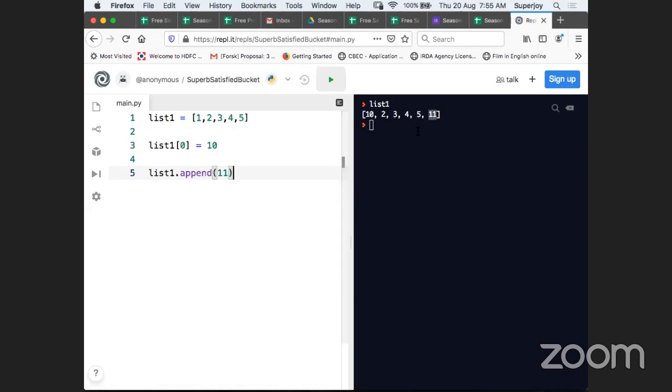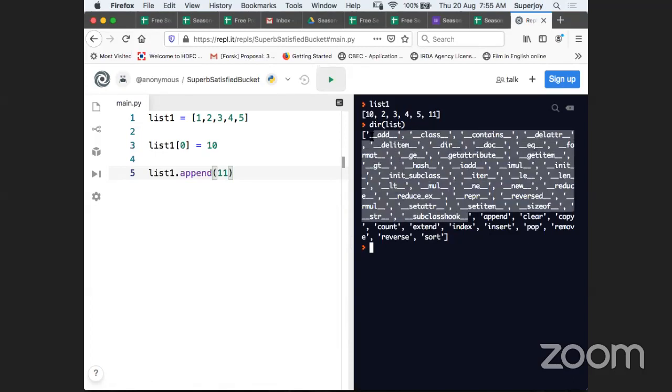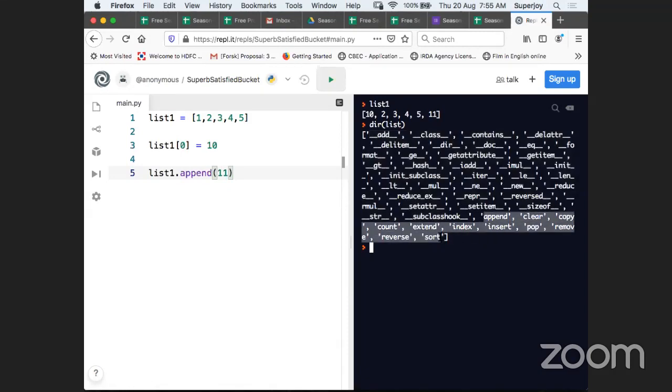So how do we check that, guys? Do you remember the dir method we had? Using dir, we can get to know what are the various methods available in a given class. And here, what is the class? List. So dir list. And can you see, we have a lot of dunder functions in the beginning? There are so many. And then we have these methods.